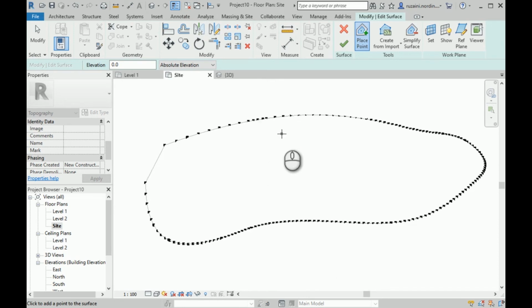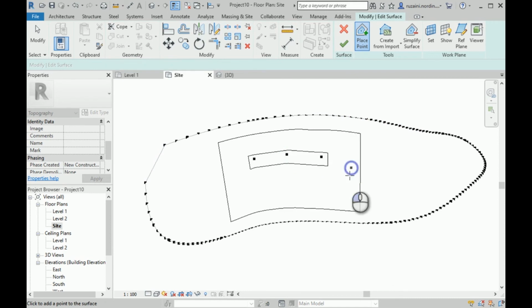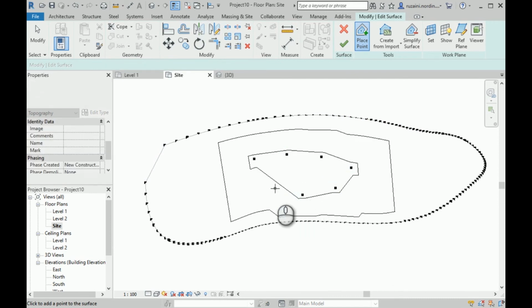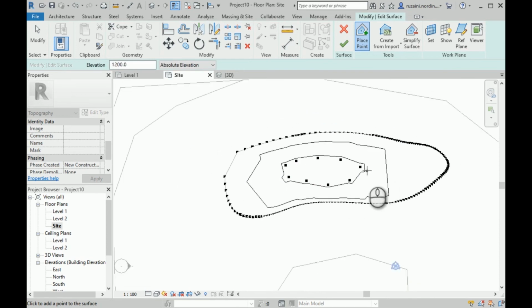Okay, we can try to set the elevation here to 1.2 meters, or 1200 millimeters, and enter. So here's the peak of the topo, just create it.